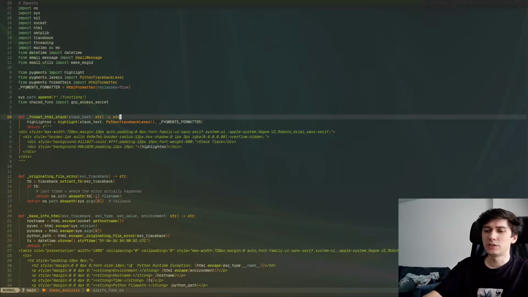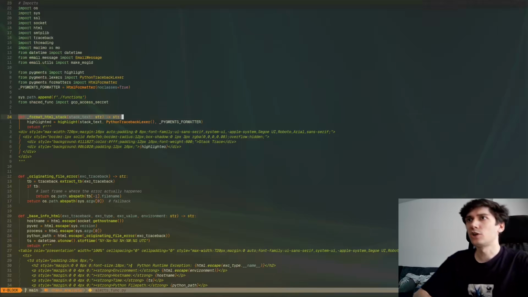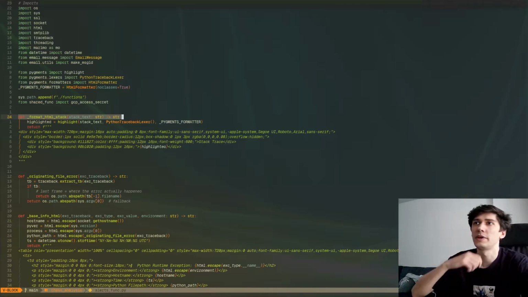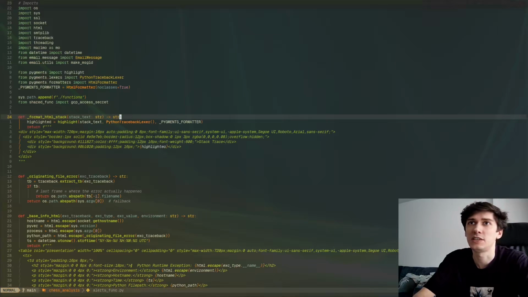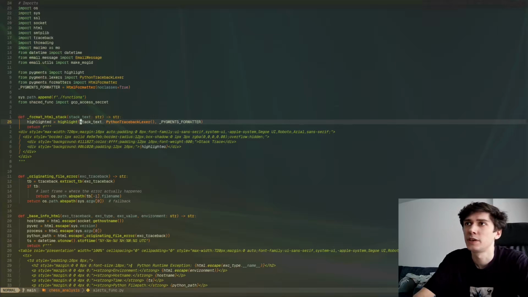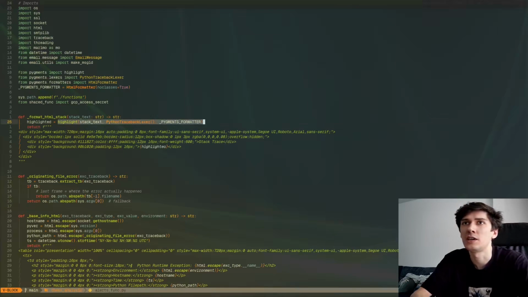Starting off with this format HTML stack function. This takes the stack trace from the error, and we apply a Pygments highlighter over it to give us some code highlighting and formatting when we're presenting the information back.